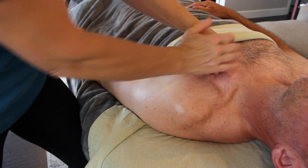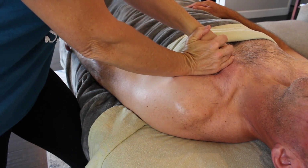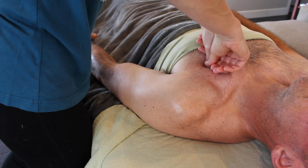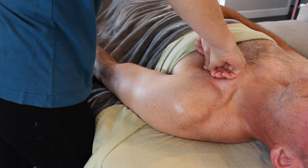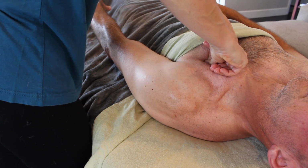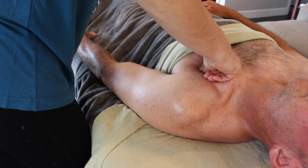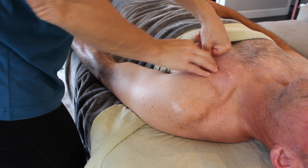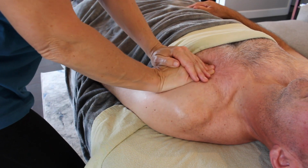In case you missed what I just did, I'm repeating that same technique, but I'm using my thumb this time, and I'm using my other hand to support my thumb to make sure that I don't lose my thumbs. I can also support my work with my other thumb, however you feel comfortable and can mechanically take charge of your own structure. At this point, the pec minor should be really soft and you can really feel a lot of that heat coming through with that new blood flow.